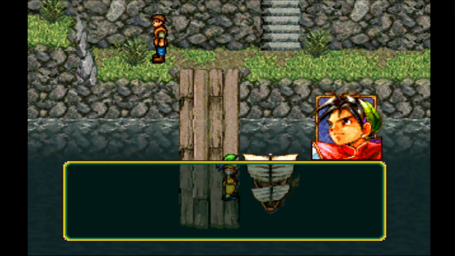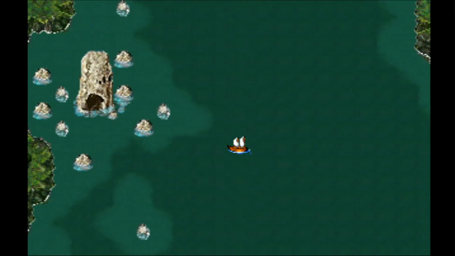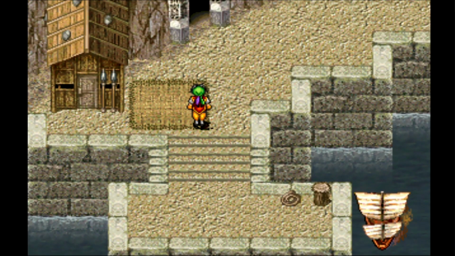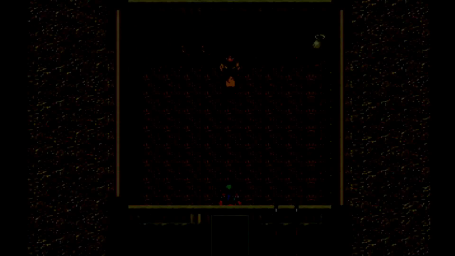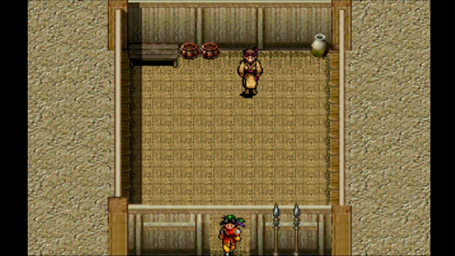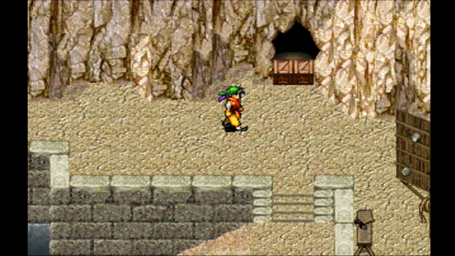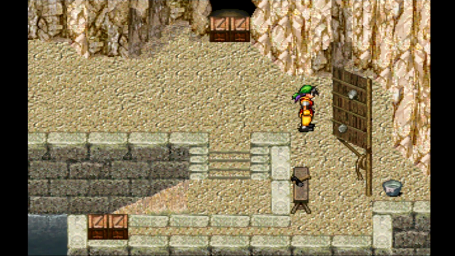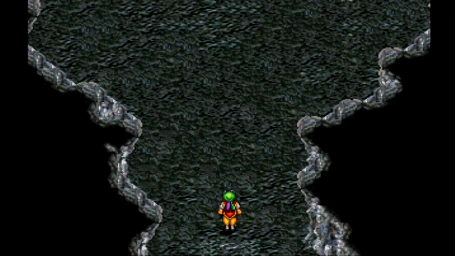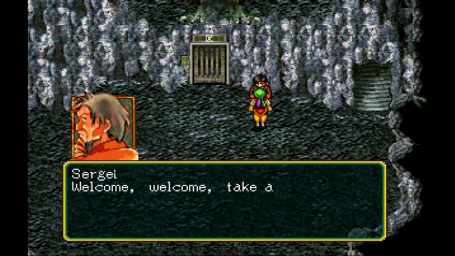Let's see what's going on right now in the castle now that we got those people in. Alright, he feels like wandering off somewhere. Okay, well, we can help with that. Let's see, so now we should have a situation where a few things in the castle now, and improvements, hopefully. Oh, okay, he installed the elevator. Good. Welcome, welcome, take a look at this, isn't it wonderful?